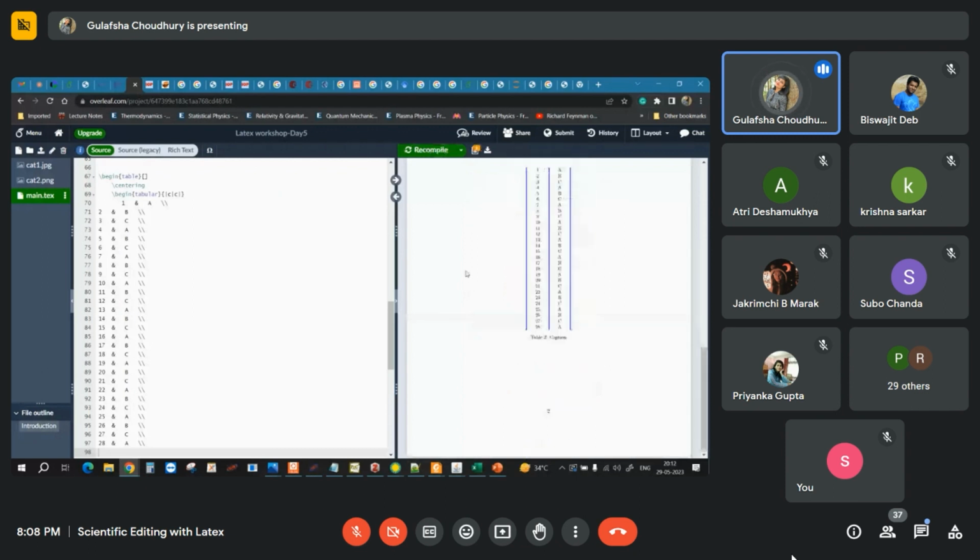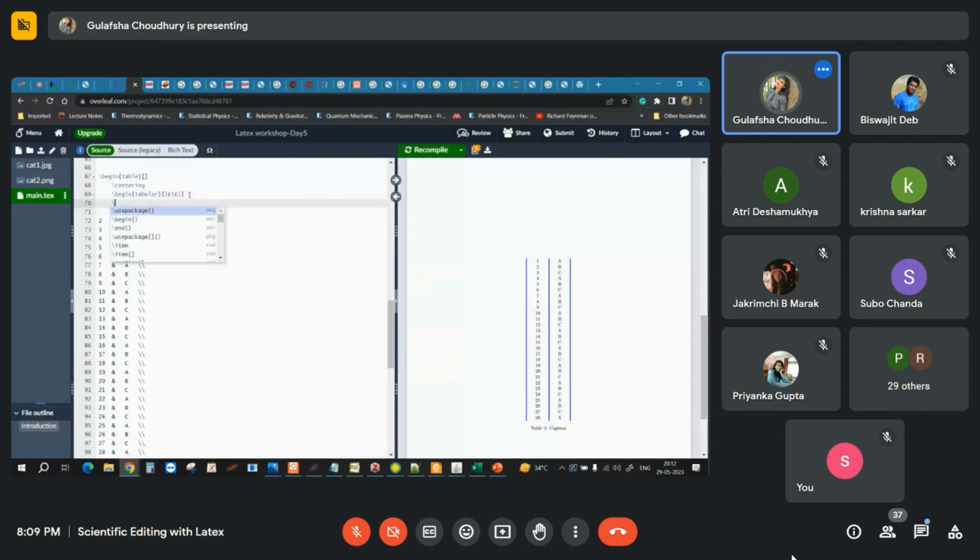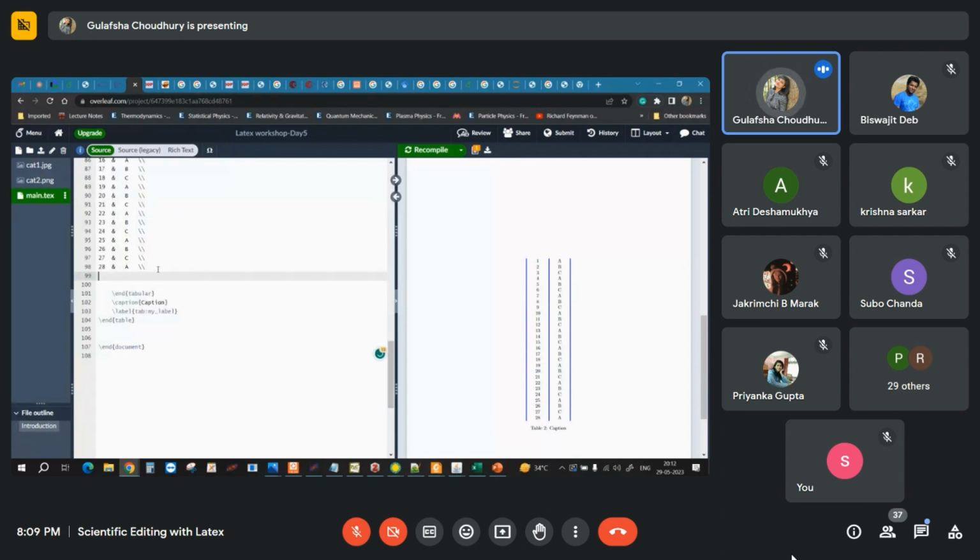See, it is done. So if you want the border line you can use one hline here, that means one horizontal line, and one at the end, or you can use an hline after each line. You can do this in Excel also. I'll just show you. So this is hline, so the border will appear.